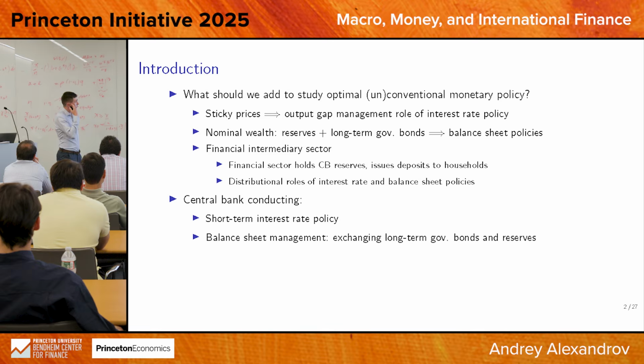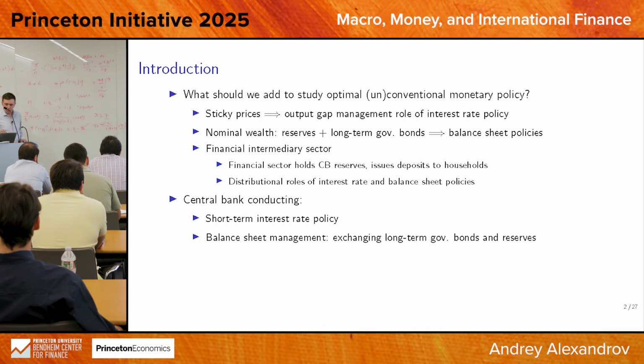And of course, we want to have a sufficiently rich central bank policy toolkit. We're going to have short-term interest rate policy, and we will have the balance sheet management, which again, in our setting, is going to be just about the long-term government bonds. We won't have any MBS or corporate bonds, none of that. We're going to focus on long-term government bonds. That's what we're going to mean by balance sheet.